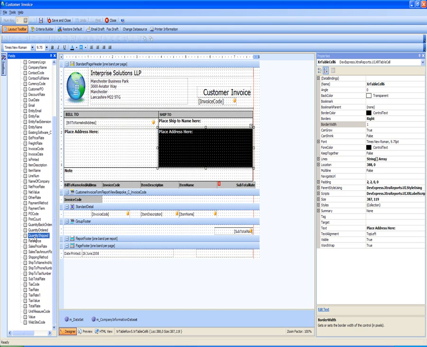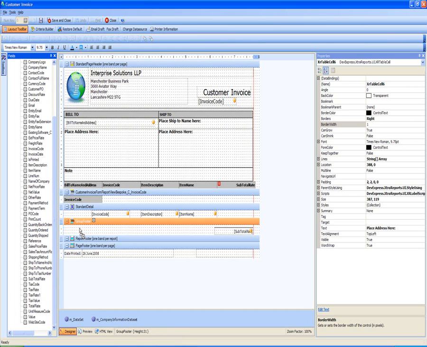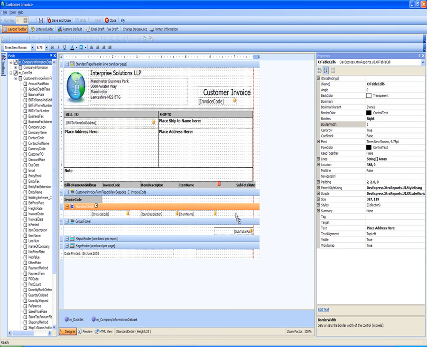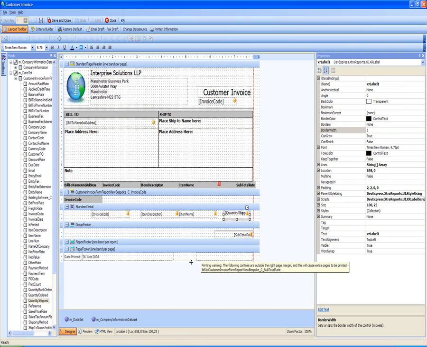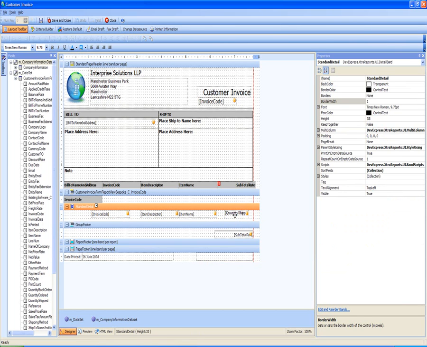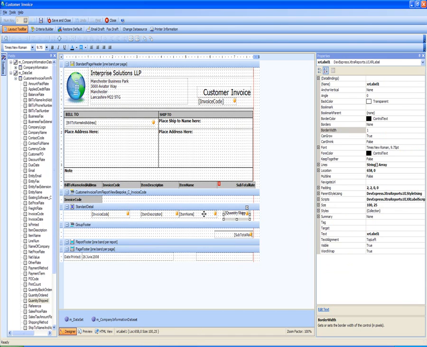If I just click that field and then hold down my mouse button and drag it, I can basically drag it onto the report like so, and then I can do all the formatting, etc., that I need to do with it. So you can see there that when I've put that on, it's put it in a different font, etc. The other fields were in Arial 8, and this one's been put on in Times New Roman 9.75. So I'd need to change that.